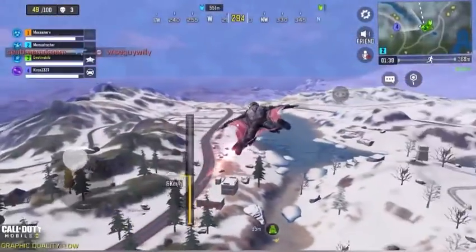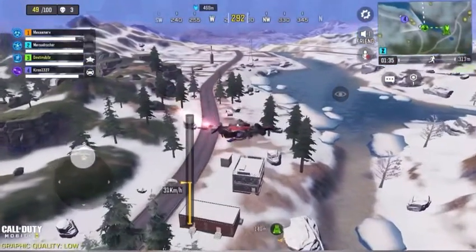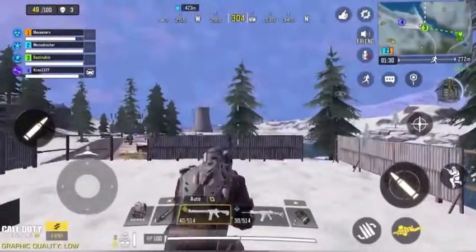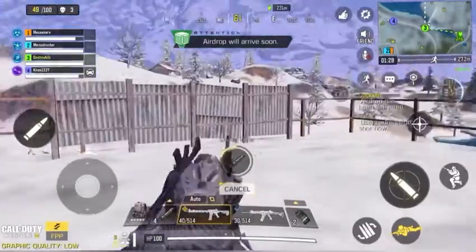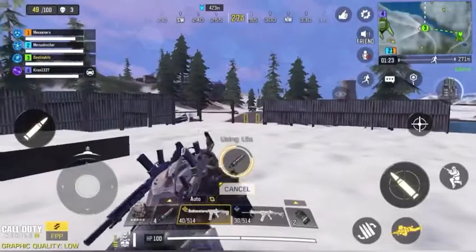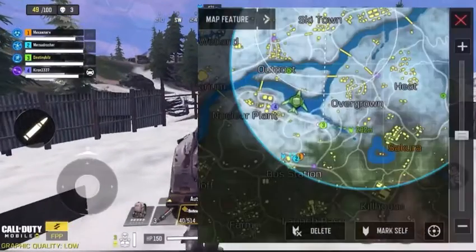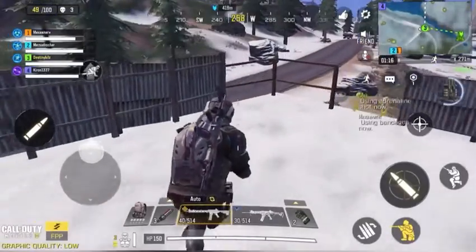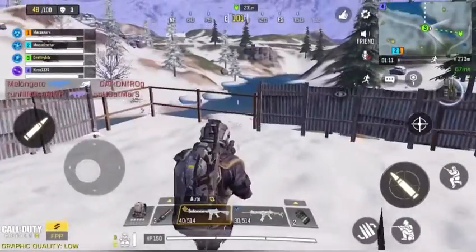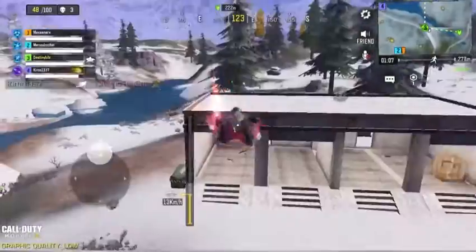Whoa, that's my teammate over there. Cool. Guess he has the airdrop delivered. I just have to be careful now. I think I have three adrenaline shots, so I don't need any more. I'm good. What next?